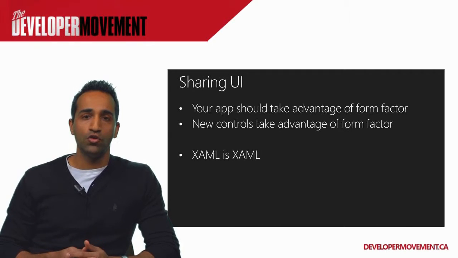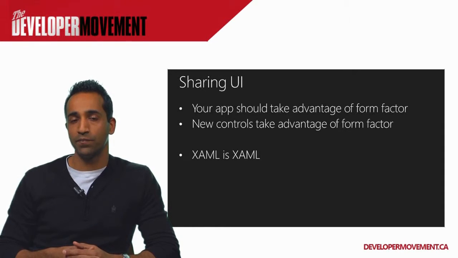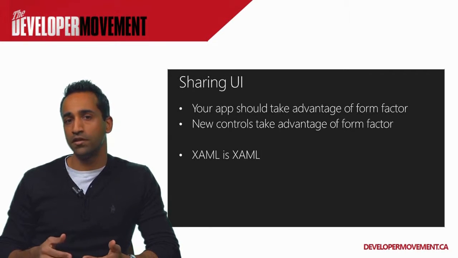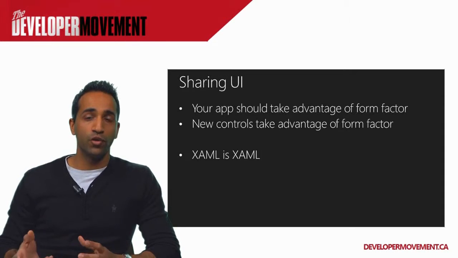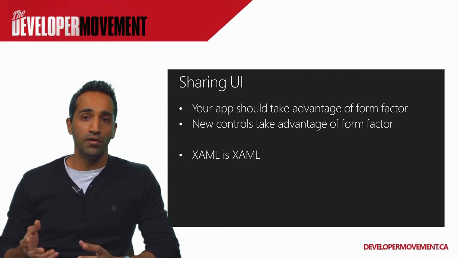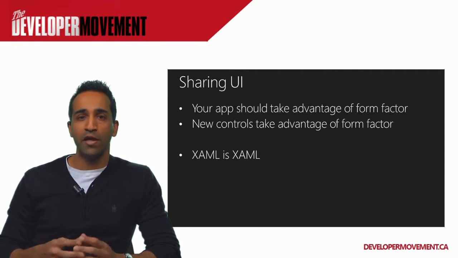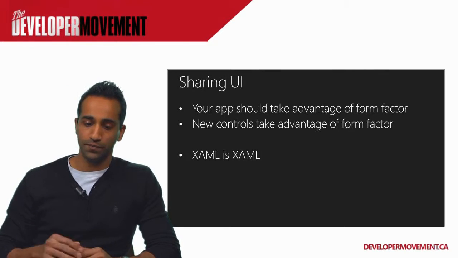So when you're defining things like item templates, as you saw in the grid view that I showed you for the Windows 8 application, that's using core controls like stack panels and canvases and buttons and checkboxes. They're available on both platforms, so you can reuse those. But there are new controls like the grid view in Windows 8 that aren't available in Windows Phone. So you need to pay attention to what is reusable and what isn't reusable, and really make your investment more on sharing the view model and the model.